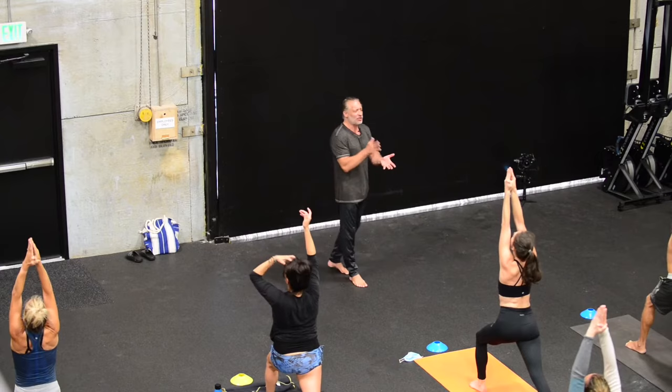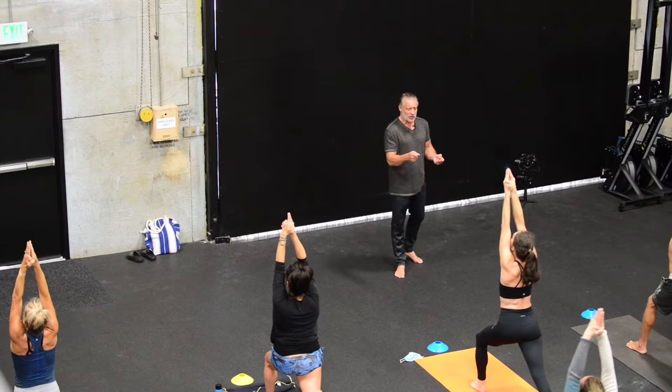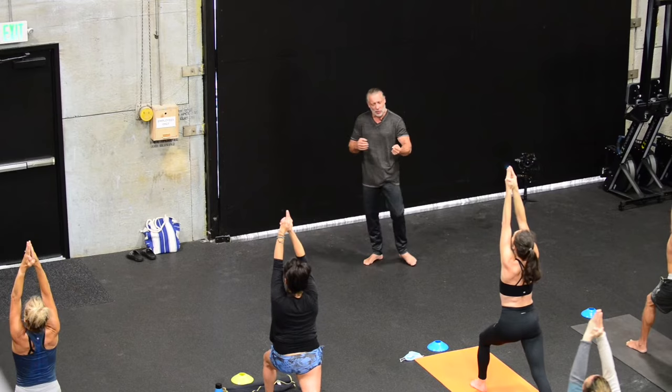And again, coming into your very best version of a warrior one pose. The hips are square to the front of the space, knee tracking over the toes. Pulling back on the left heel a little bit, your front heel in warrior one. It's more vivid when we open the hips up to squeeze, but we're pulling back a little bit, getting the hamstring active in warrior one as well.